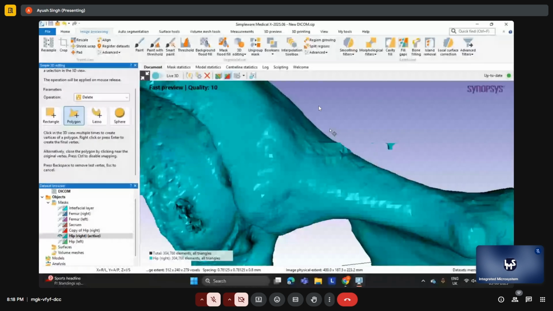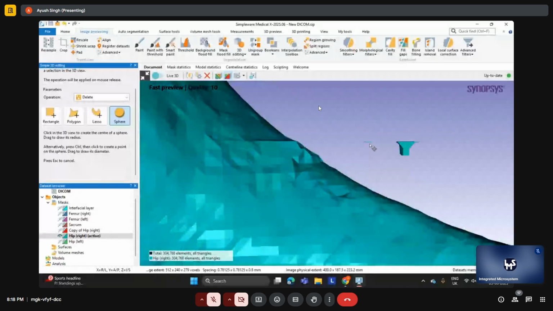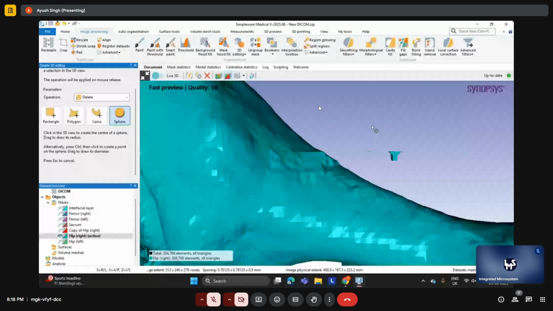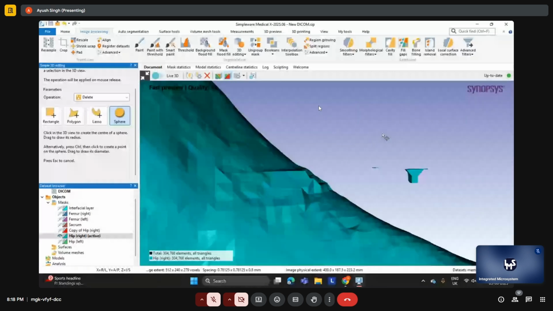Similarly, I can mark up this sphere and remove this particular part. But the best mode that I always use is the lasso, because it's a freehand move. We can draw in any direction, and we can remove all the disconnected parts that are here.